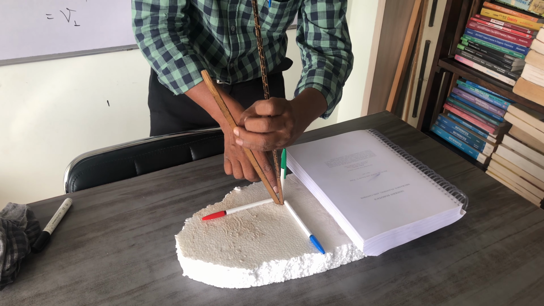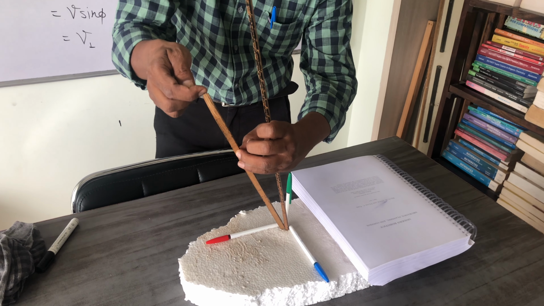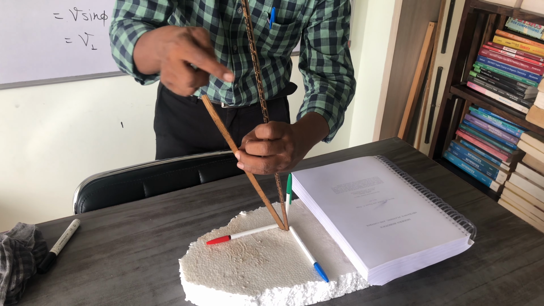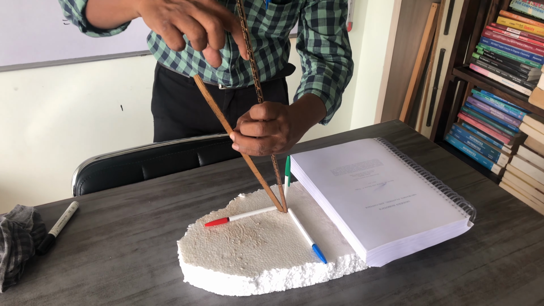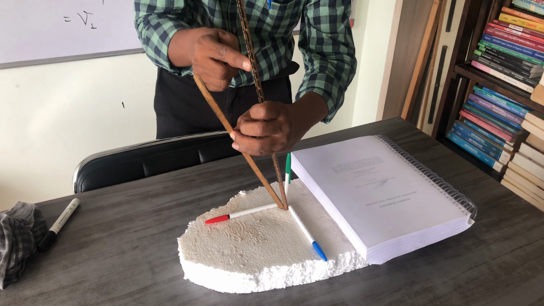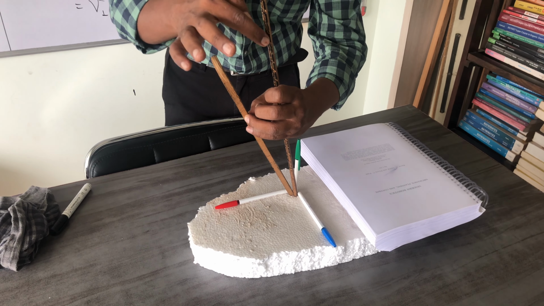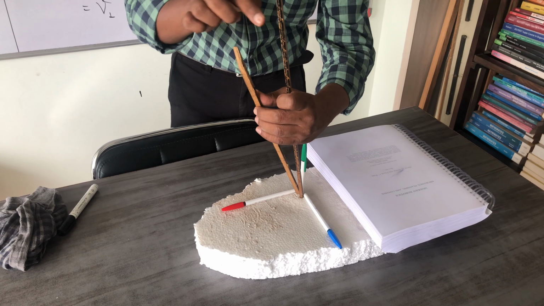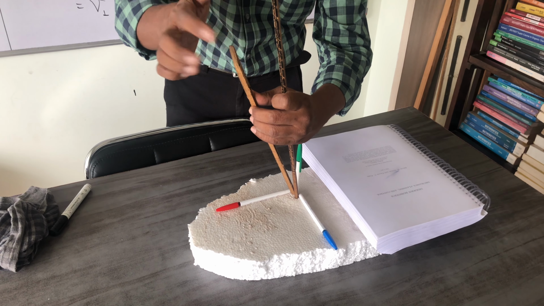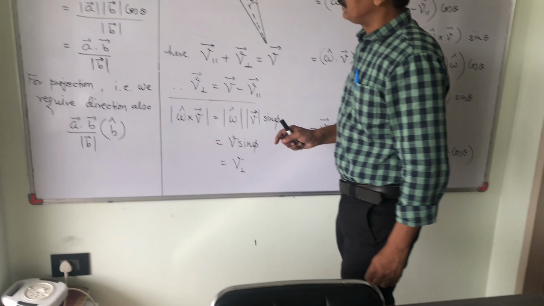For this also, the V parallel component remains the same, but the V perpendicular component is rotated by theta. So in this direction the component is V perpendicular cos theta. It is in the direction of the original V perpendicular. And this one is mod of V perpendicular sin theta, but this one is in the direction of omega cap cross V. So we require direction also. See the figure on this one.